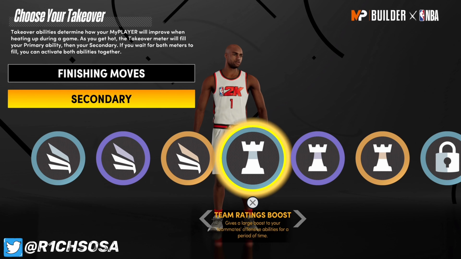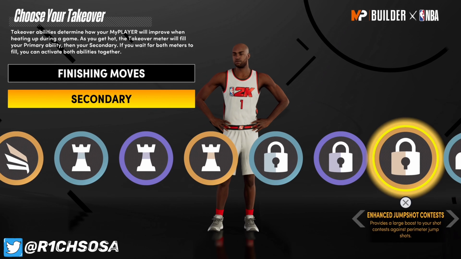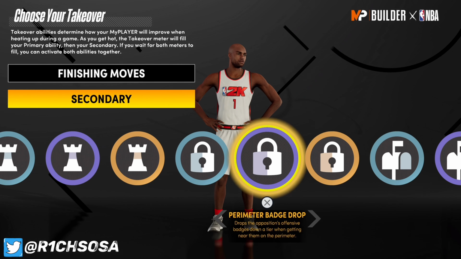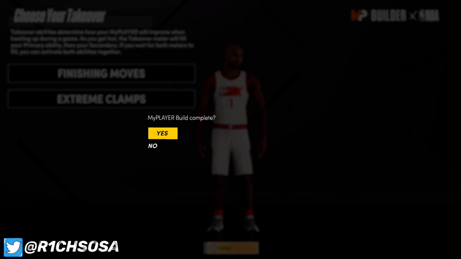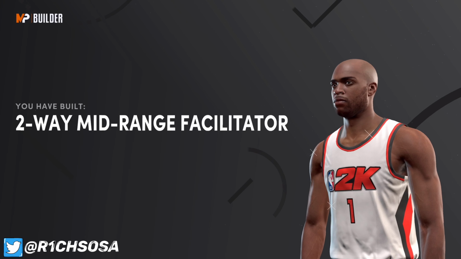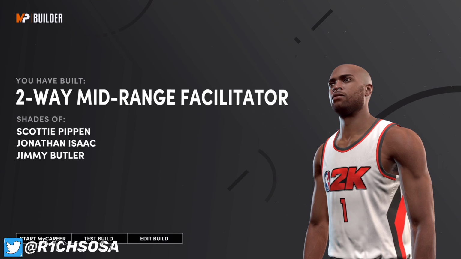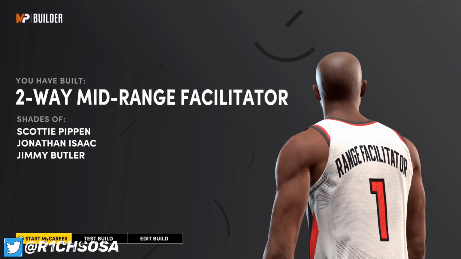You can honestly go overboard and pick double takeovers for lockdown when it comes to this build. That will be super toxic. I feel like picking one of the post scoring ones with finishing moves would be really fun, but I'm gonna go with extreme clamps. And as you can see, y'all, we get the two-way mid-range facilitator, y'all. Scottie Pippen comparisons, Jimmy Butler as well. I feel like that's pretty accurate.